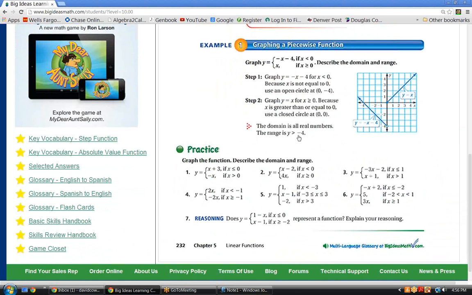And you'll notice that they give the range. They're not using interval notation yet. This is a perfectly legitimate way to express range and domain. I have no problem with that. I just thought I'd introduce you to interval notation now.